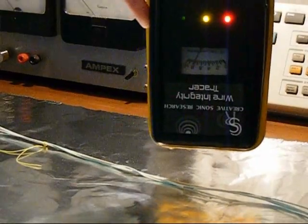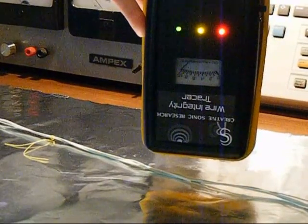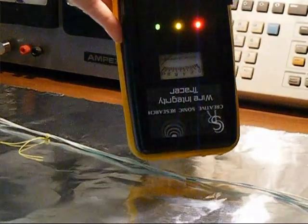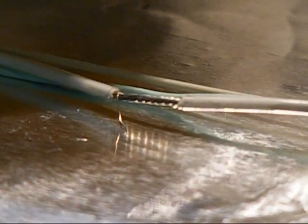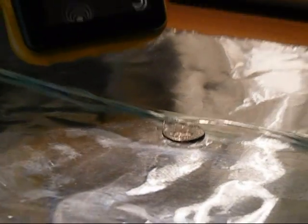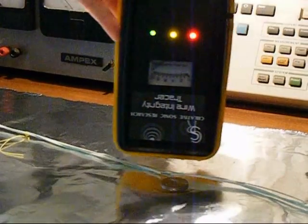We simply use the tracer and zero down closer to the wire. When the LED level indicators and the meter needle begin to indicate a reduction in signal level, we know the location of the short is directly under the tracer. And here is our shorted wire's connection point. Just one fine strand of 22 gauge aviation grade wire touching the foil test bed caused the whole wire to be grounded. We can put some scale to this by placing a quarter next to the shorted wire strand. You can see the changes in the tracer's level indicators just in this small distance of less than 1 inch.